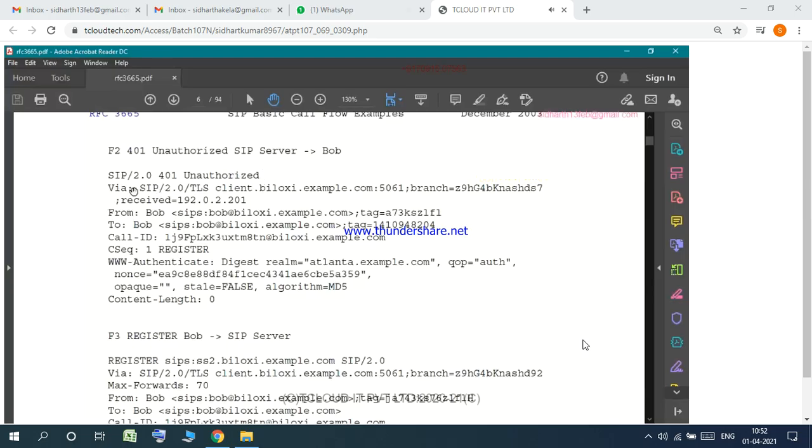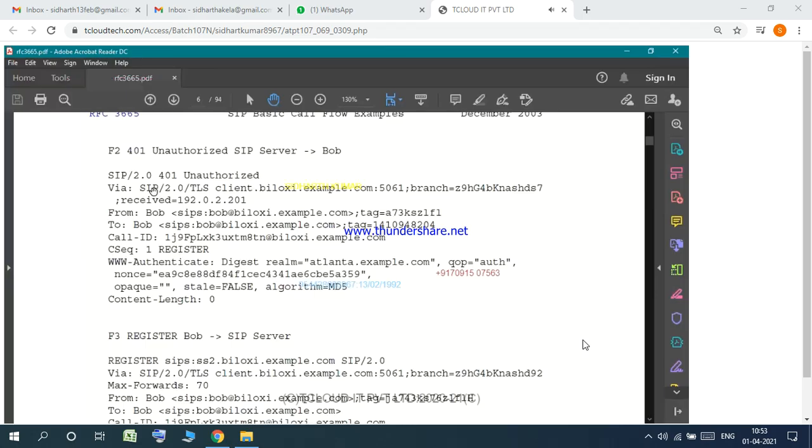In the next line, we have the Via field. Now this Via field is the same as the earlier one, but we have something called a branch parameter, and there is some received IP address information attached. We have not learned anything about it other than understanding that the Via field adds information about the component who is sending or forwarding it.